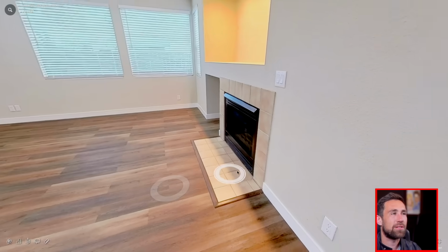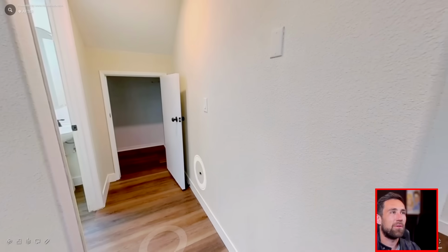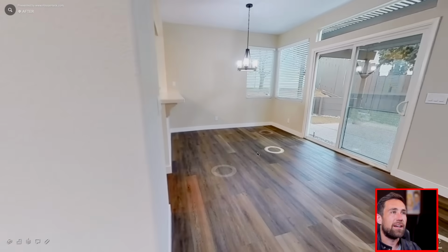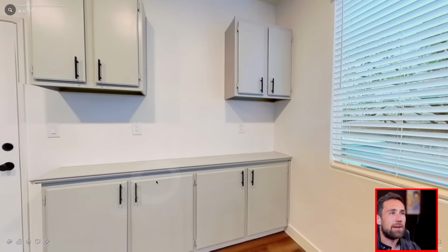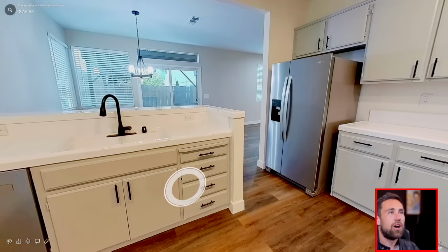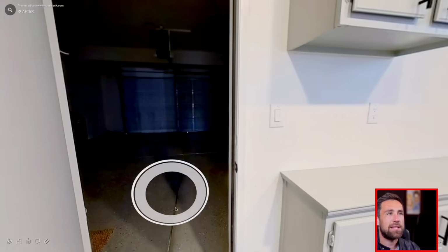Did you recognize there was a fireplace last time? You probably didn't, which is kind of awesome. We're able to do this. You clean up the bathroom, you make the bathroom nice and clean and functional again. You come in over here, get into the kitchen. The kitchen's actually, you remember they had this like weird little island cart over here, and the dishwasher was disgusting, so we have a new dishwasher. Hardware, faucet, fridge, kitchen cabinets updated.